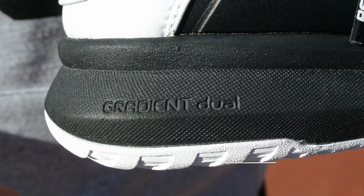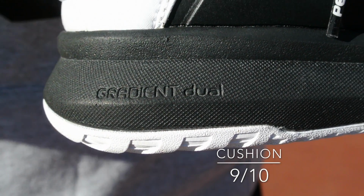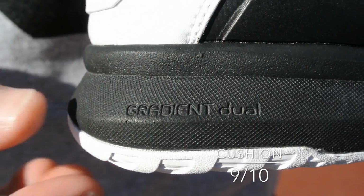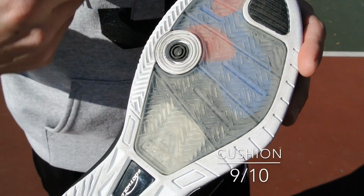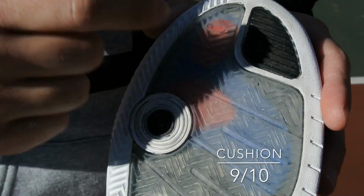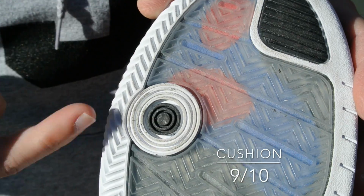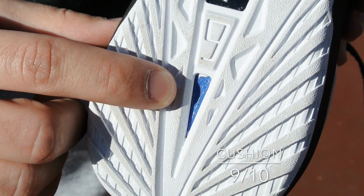So the cushion implemented in this particular model is the same as the TP9 Team Lightning PE that I wore last year. It's the gradient dual, and the cool thing about this shoe is that they made this section translucent so that you can actually see the cushion. So these red points and the blue points are the dual density foam setups, and then all the black area is just that Phylon carrier. And then you can see it again in the back and the heel.